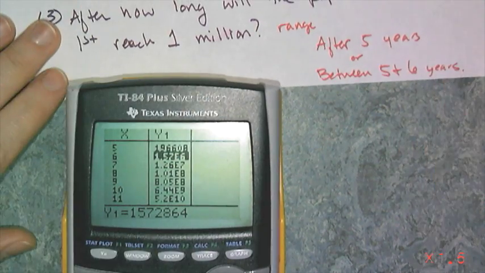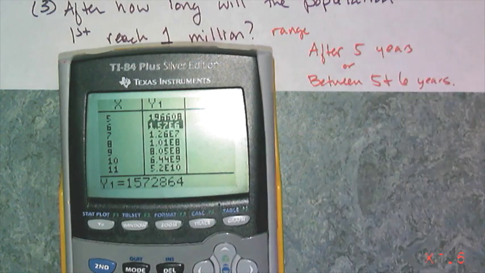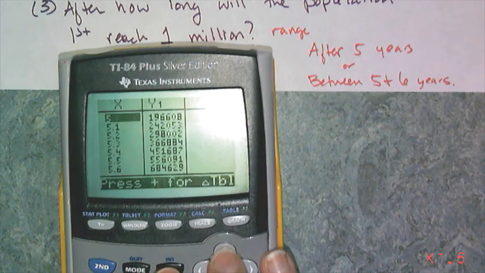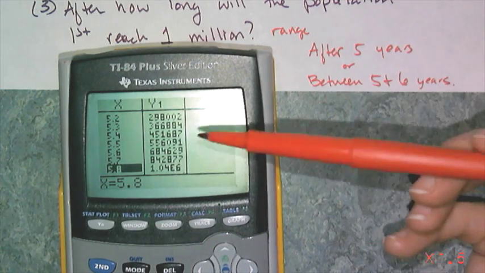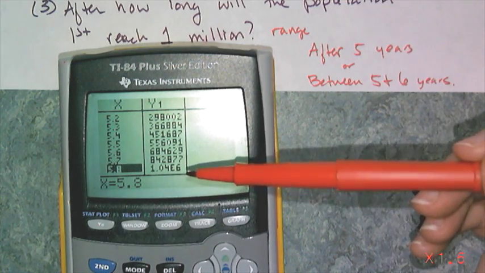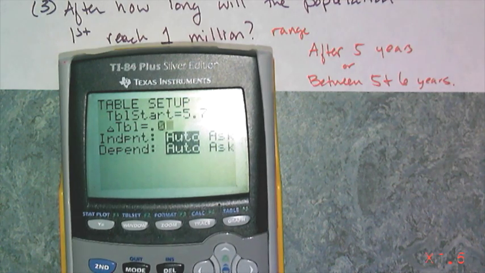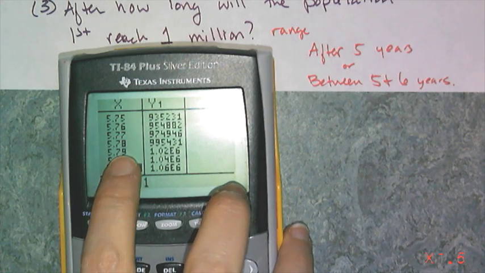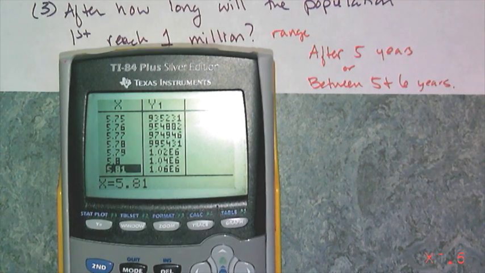Now, one of the great things about this calculator is that you can fine tune that range. Right now, the range is between years. But if I change how my table counts, see right now it's counting by one, if I have it count by 0.1, then what I can do is I can pinpoint between which tenths of a year. So really it's between 5.7 and 5.8 years that I'm going to get the turtle population to be a million. And I can continue to fine tune this. I can say start at 5.7 and now count by hundredths. And then once again, I can scooch in my table, see how it now counts by hundredths. And I can see that it's between 5.78 and 5.79 years that my turtle population is expected to first reach a million.